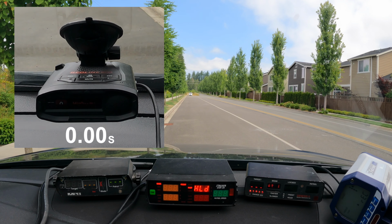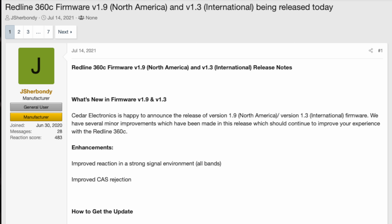Now, I've done some testing, some instant-on response time testing with the Redline 360C with firmware version 1.9. I didn't see any improvements there, but it's quite possible that they updated something else other than what I was testing for. Either way, I'm definitely grateful to see some improvements nonetheless, especially to the blind spot filtering. The full discussion, of course, like everything else, you can find on the forums.